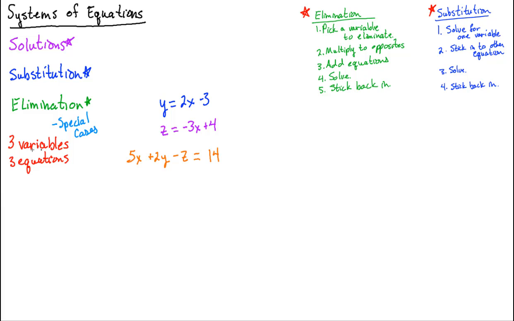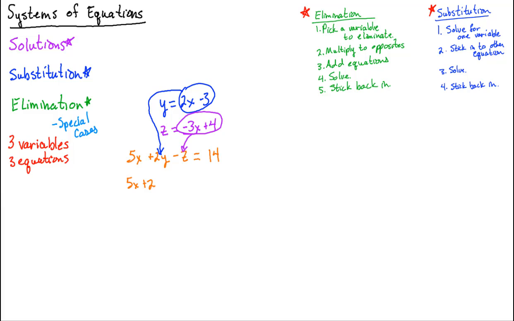We really don't know what we're doing with 3 variables, but if we can use substitution or elimination to knock it down so that we can eventually solve an equation with 1 variable, then we got it. So let's look and see how this works with substitution. First, some of them will be set up like this, where y is in terms of x, z is in terms of x, and we're able to take that y right down there, and the z goes right in there, and you can substitute those in.